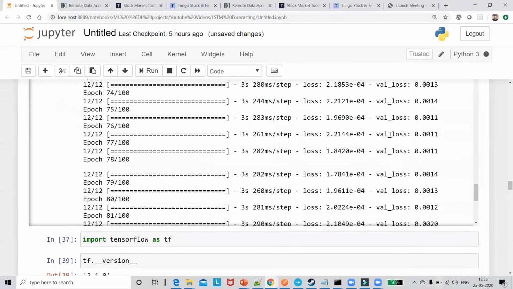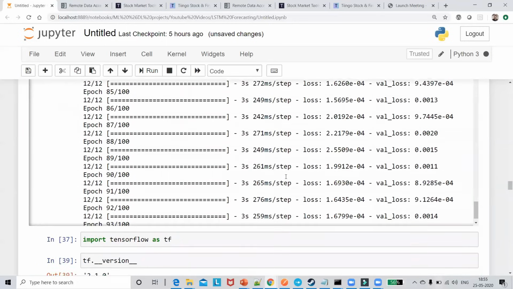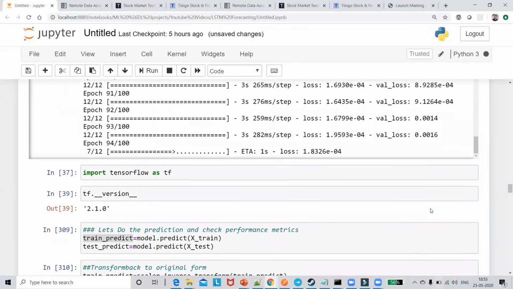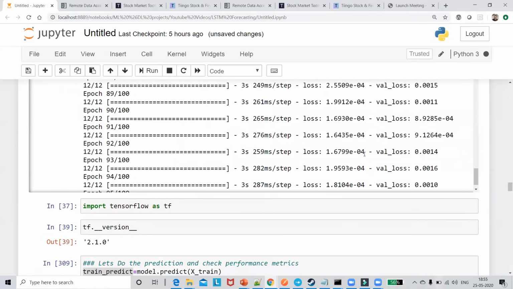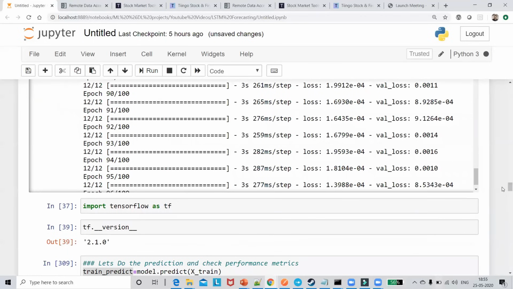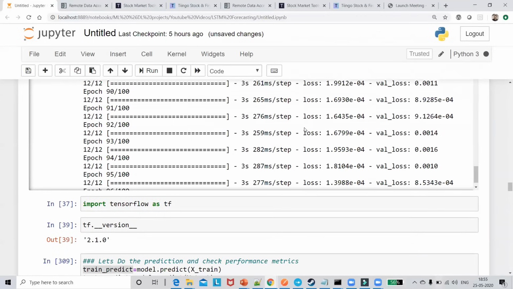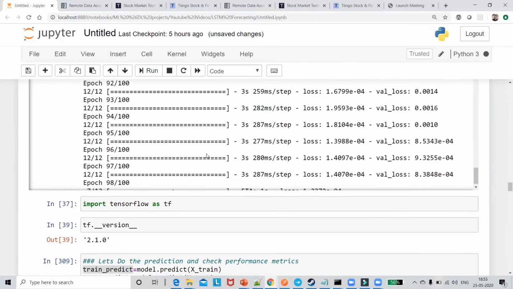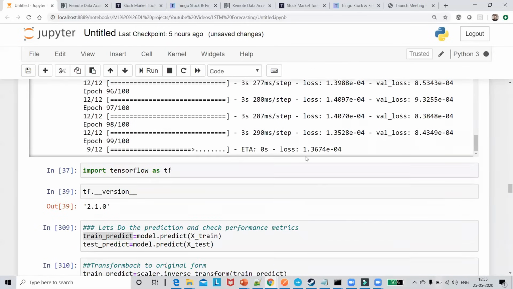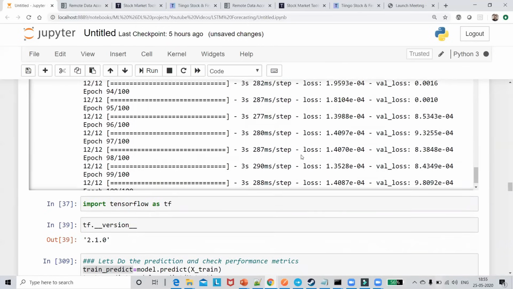So I hope okay, 92, 93, 94, but it's good, you know. I feel good that I'm actually working on my laptop, and quickly I'm able to train it. I'm able to explore a lot of things. Since I bought this laptop, I'm able to do a lot of work actually. So yes, last epoch, done.